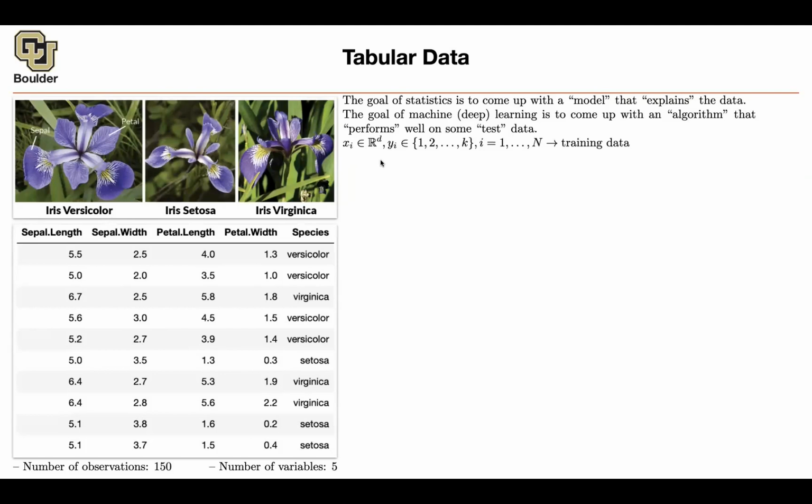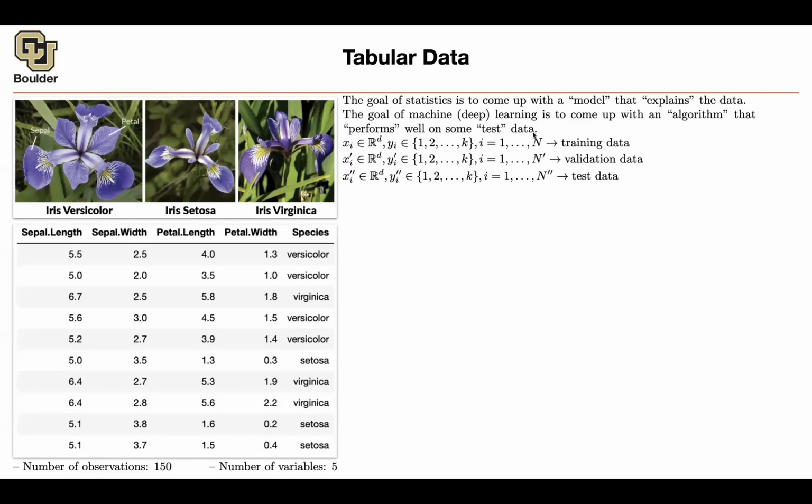Now, since you care only about the test data, the new data that you see, you need to try to mimic what's going to happen in reality with training data, validation data, and test data. So what you're going to do is divide your data set, maybe these 150 observations, into 3 different groups. Some of them are going to be training data, some validation data, and some test data. The ones with a prime are validation, the ones with a double prime are test data, and the ones without any primes are just the training data.